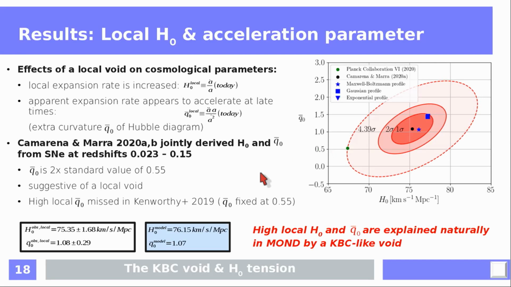Can I just check something? This star is when you use the MOND physics to generate the KBC void. And then once you've done that, you will get this value of H0 and this value of q0. It's not so much a prediction that MOND will produce this value of H0 and this value of q0. It's a prediction that MOND plus us living in the KBC-like void would generate this. Yes, if we are not in an underdensity, for example, so if the density contrast is exactly the cosmic mean, then we would obtain the Planck values.